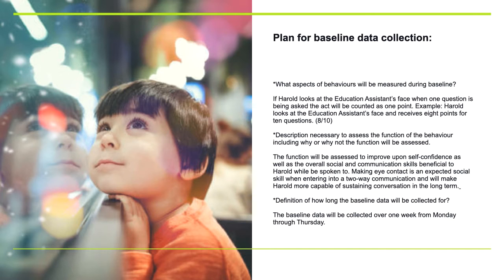Description necessary to assess the function of the behavior, including why or why not the function will be assessed. Example: the function will be assessed to improve upon self-confidence as well as the overall social and communication skills beneficial to Harold while being spoken to. Making eye contact is an expected social skill when entering a two-way communication, and will make Harold more capable of sustaining conversation in the long term.